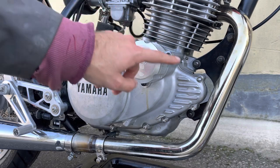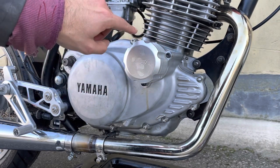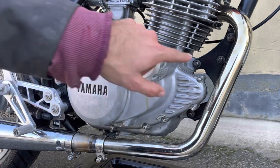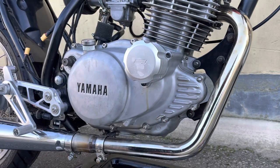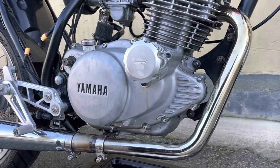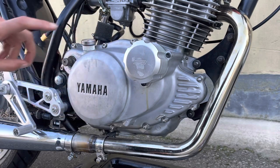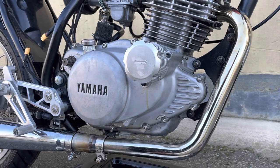Now I've got all the bolts in place, finger tight. I'm going to nip them up, as mentioned before, in a crisscross pattern, roughly. I don't really follow any pattern for this. I just sort of plan it up, down, left, right, and so forth. So now that everything's in place, I'm going to button it up and put the kickstart lever back in place.